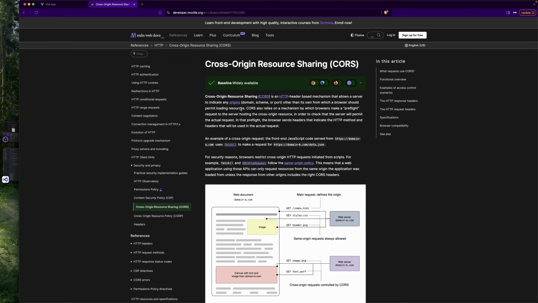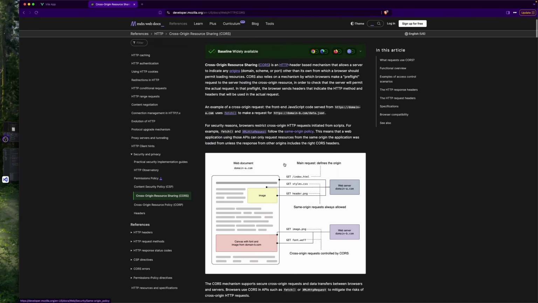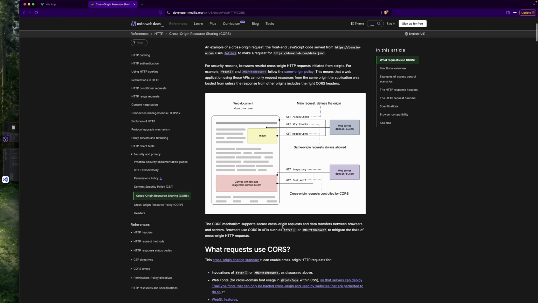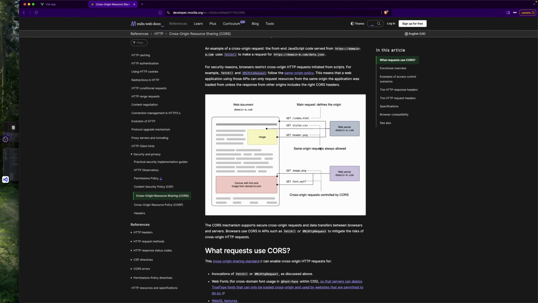When you connect a front-end application to your API, to the backend, they usually are on different domains. As it says here in the illustration, same origin requests will always be allowed. But if you are on cross-origin, different origins, they are controlled by CORS.